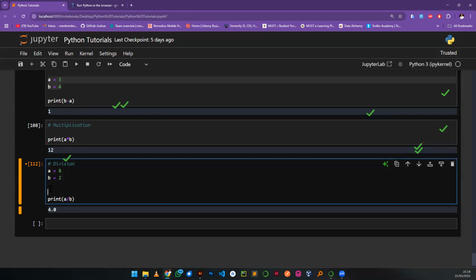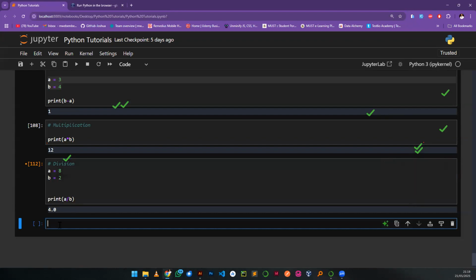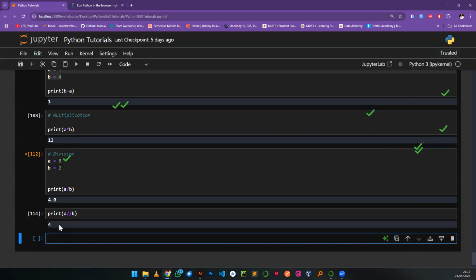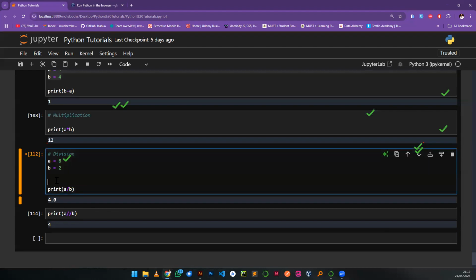So if we want to print to get the exact number 4, we shall say print A double forward slash. This single slash gives you a floating point result.